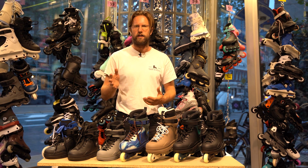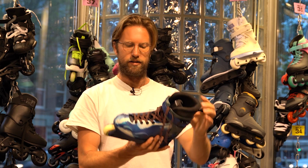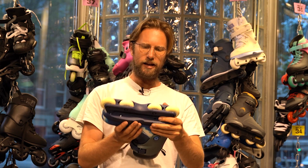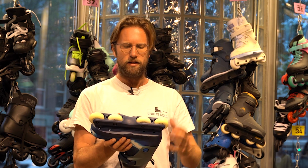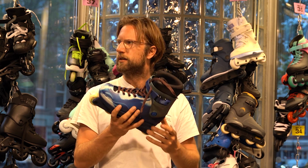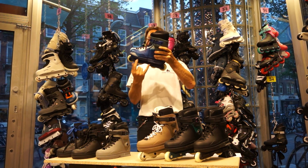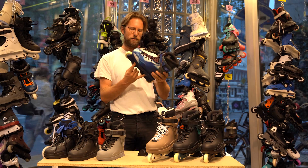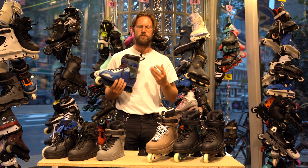Basically, having a UFS boot means that you can put anything on it that you want. It comes, however, with a standard Dem frame. So this is kind of like a mixture between an anti-rocker and a flat frame, meaning you can skate it flat with 4 wheels, or you can skate it anti-rocker with 2 smaller wheels in the middle. But for both these options, it's not the best frame.